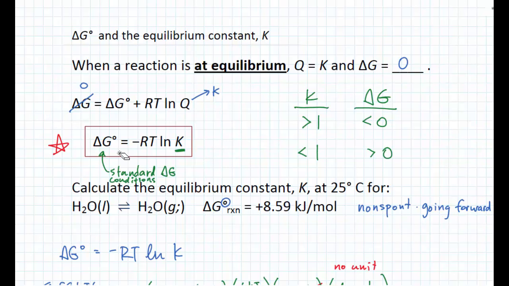So yeah, practice through them in Mastering Chemistry. Do enough of each of these types of calculations on your own so that you feel comfortable with them. Honestly, I don't think there will be any surprises on this exam, right? You're going to have to do some calculations from here. You're going to have to say some things about how delta G and K are related. You're going to have to know what standard conditions are.